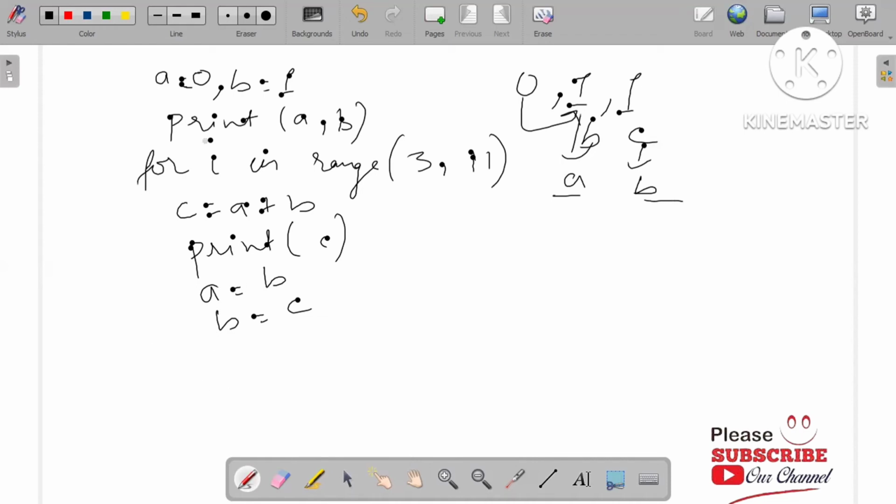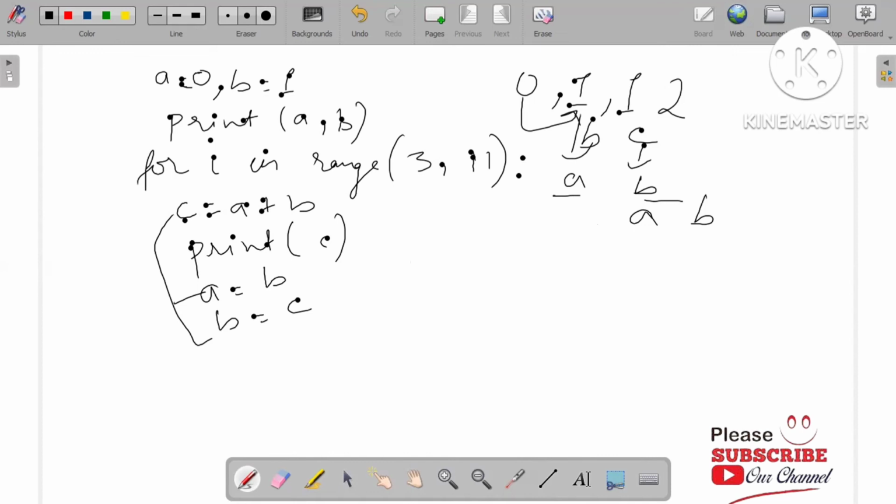Now again, this loop is going to go up. It's going to take A and B, this 1 plus 1, and then it will print the next value as 2. Then again, this will get shifted, this will become A and B, and then again it will get added. So 3 steps, as I said: this step, this step, this step. And this way the loop is going on. Did you get it? Yes, ma'am. Have you understood the program?